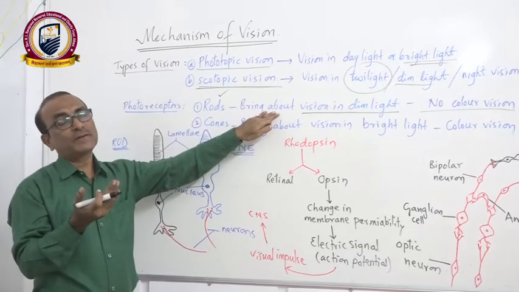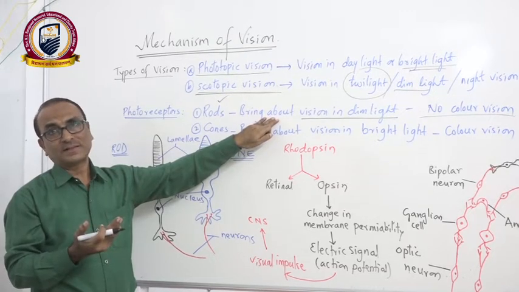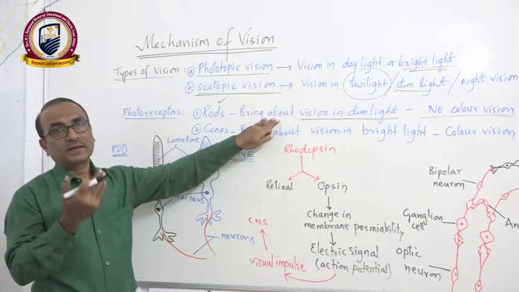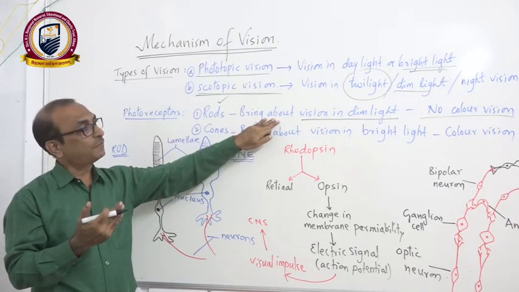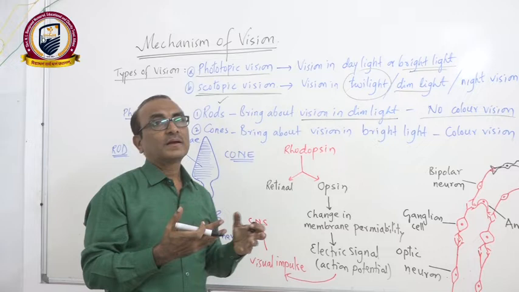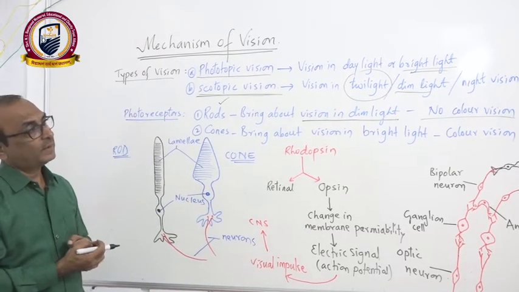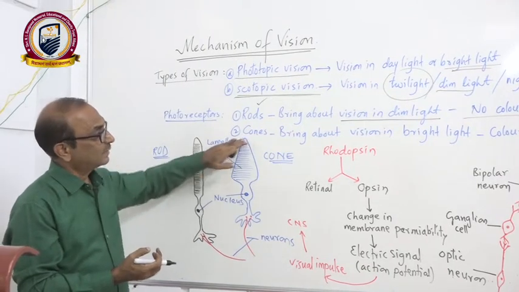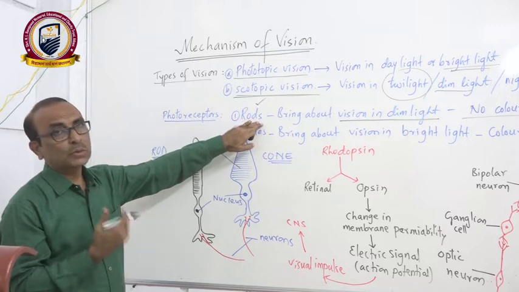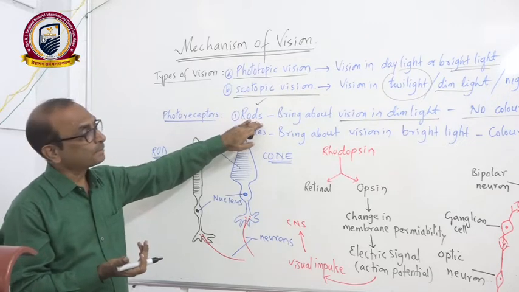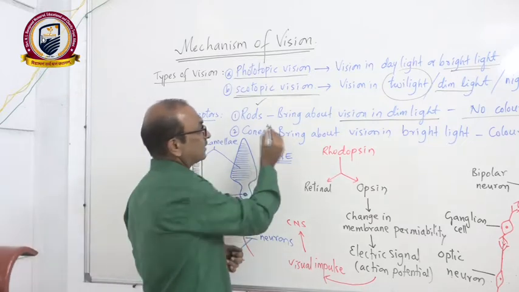So that's why you might have experienced, if you are walking on a road in twilight hours and there is no street light also, it is almost darkness. So you see that the things around us will be appearing either grey, white or black in color, because in dim light our cones, which are important for color vision, cannot function. In dim light only rods can help us to see the things. So therefore we can't see the colors, but we can see the things around. So that is for the night vision.